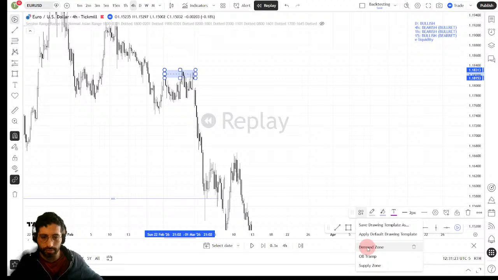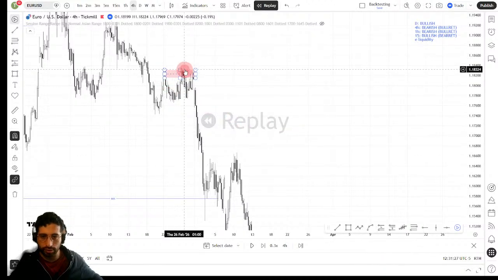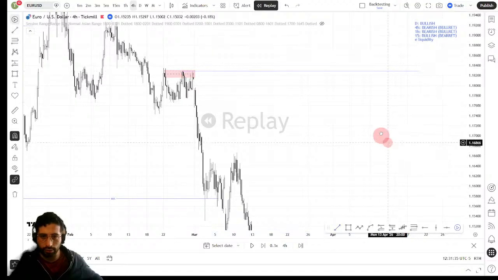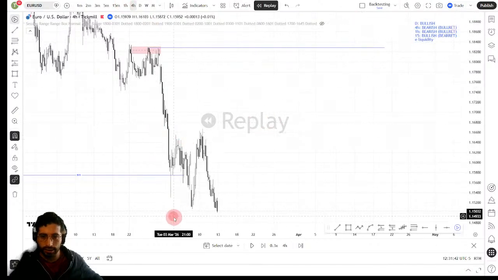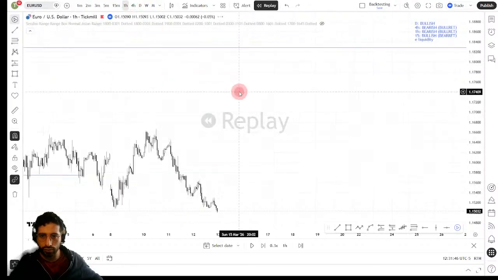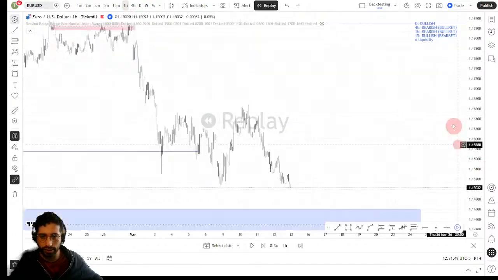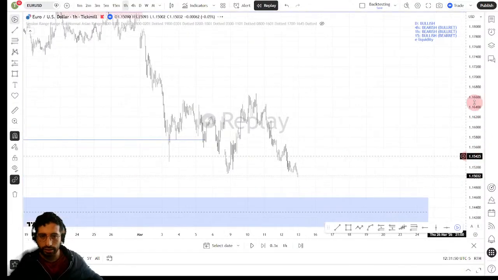Here we have an order block, an order flow process. So the order block has been mitigated, and after that, the breakout has been done. Here it is. And this will become our strong high. So the high that will be likely respected. So in 4-hour time frame, we're bearish, and this is just a continuation of the bearish impulse. Now let's go to 1-hour time frame to see it even more clearly.